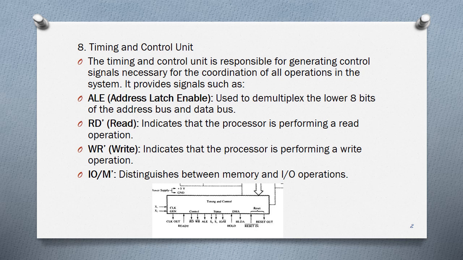You have another signal called ALE. As we all know, this 8085 processor has got 16 address lines and 8 data lines. To reduce the number of pins, the low order address lines and the data lines are multiplexed together. So at the start of the clock cycle, the addresses will be placed in the address lines and the ALE signal will be produced. Then the address lines will act as data lines.